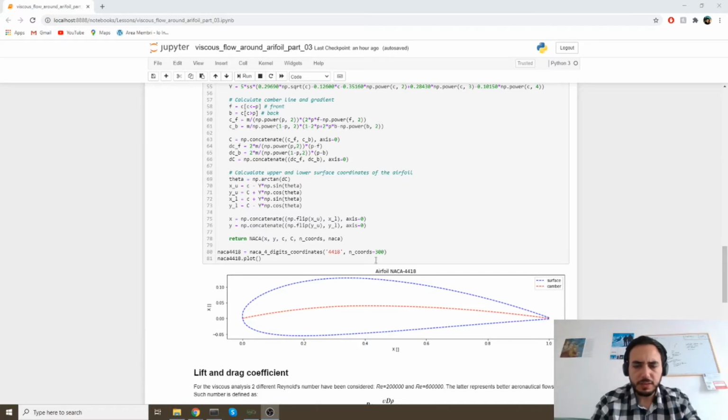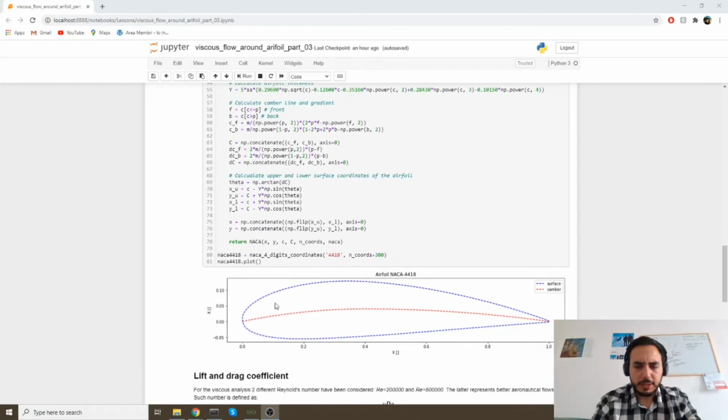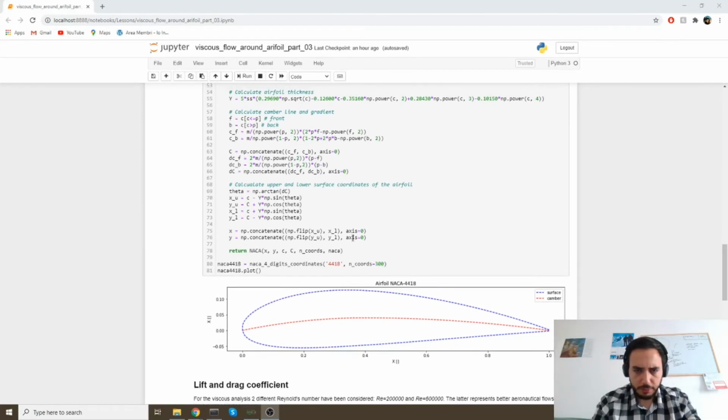This is a bit misleading in my opinion. If we define the number of coordinates as 300, we should have 300 points all over the airfoil. This is useful for us because it will speed up the computation of the coefficients.